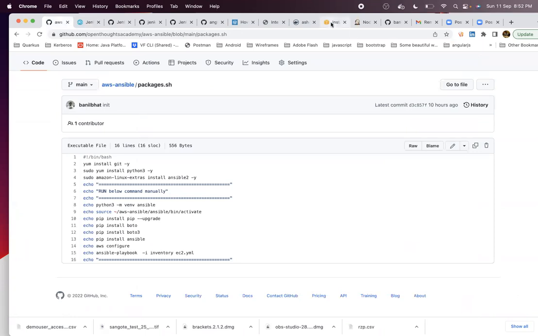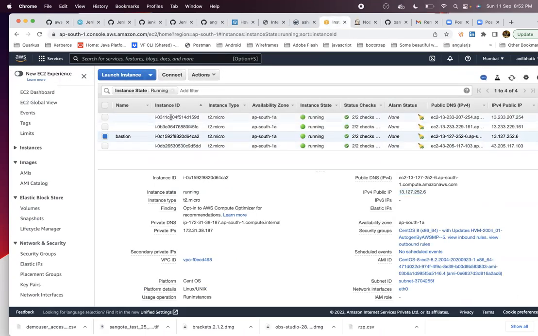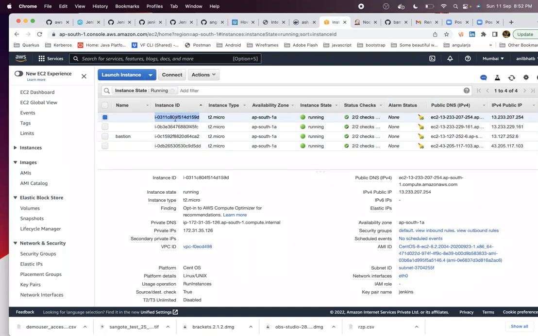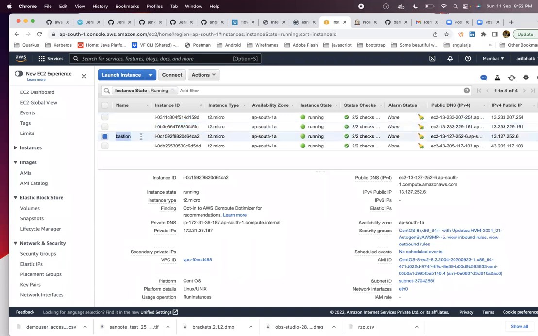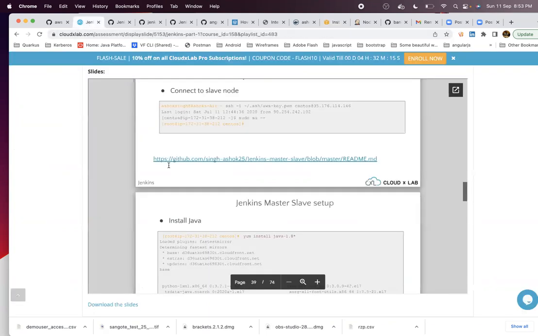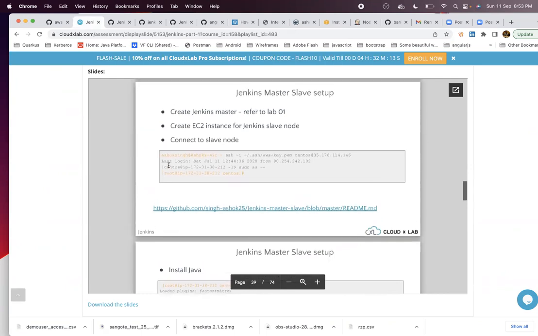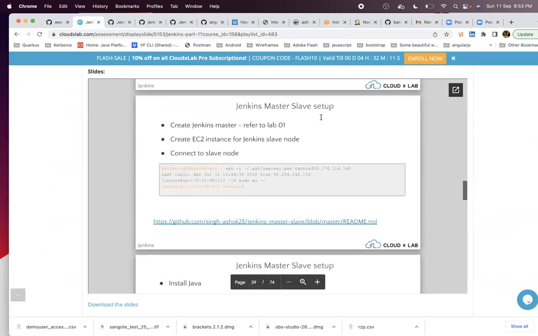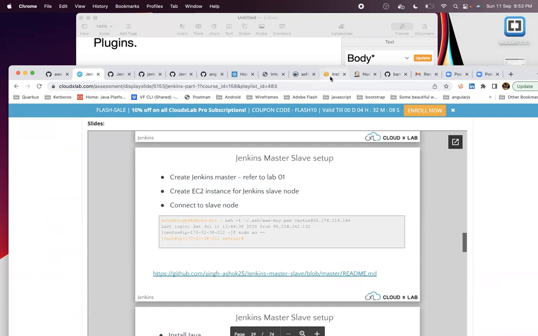In my AWS instance, I already have a few machines, and I have made one of the machines a slave to our master. That's what I did. So how to create a slave? I'll explain step by step. Instead of using a predefined configuration here, I will explain how to add a specific slave to a master. Okay, so let me do it step by step.